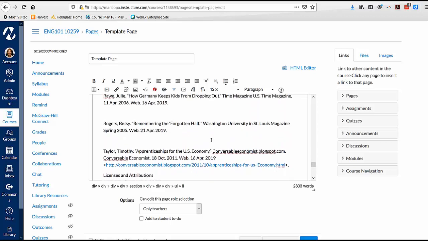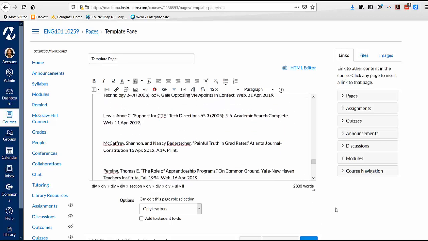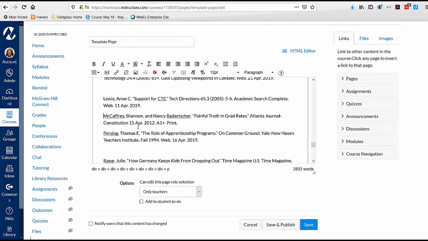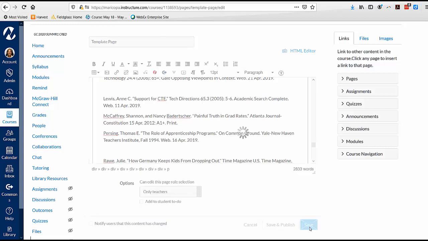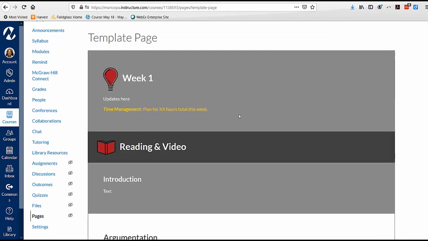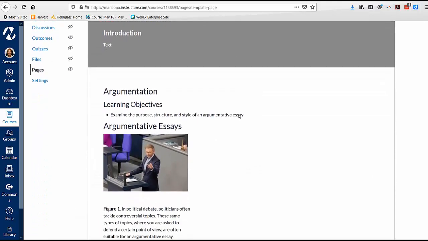I'd probably add that somewhere in my template, but let me just go ahead and save this. And again, I would clean it up a little bit, take away some of these spaces, but we don't have time to do all that now. So I'm going to save this just so you can see that it doesn't take a lot of effort to cut and paste. All right, so here's the part that I cut and paste.